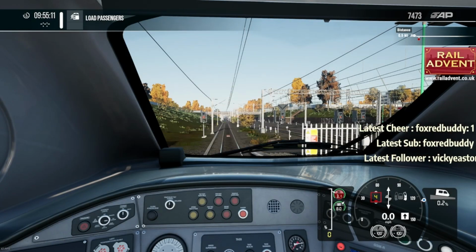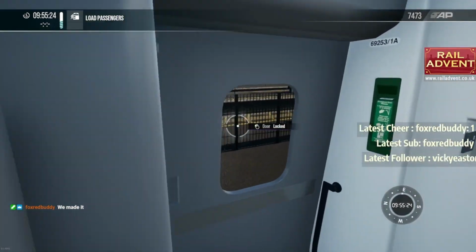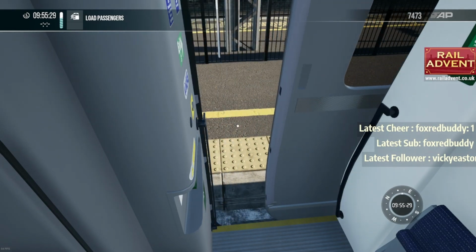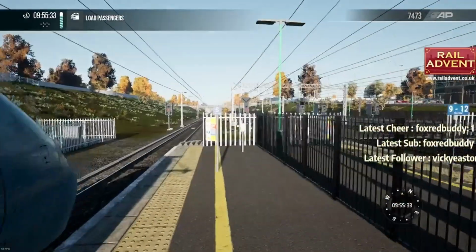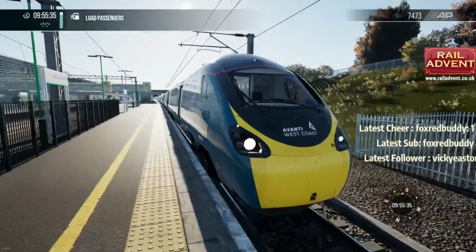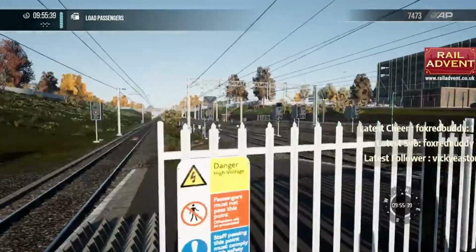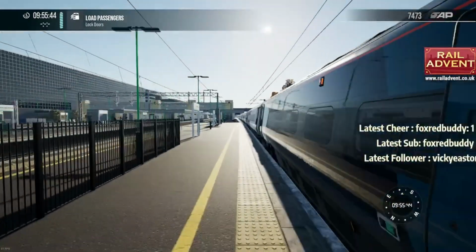Let's unlock the doors, let the passengers on and off. We made it, and I think we made it on time as well. That's with one little fault, but we're not sure what happened. There we are, let's open the doors. Ah, sunny Milton Keynes. Having been to Milton Keynes, this looks pretty accurate as a representation.